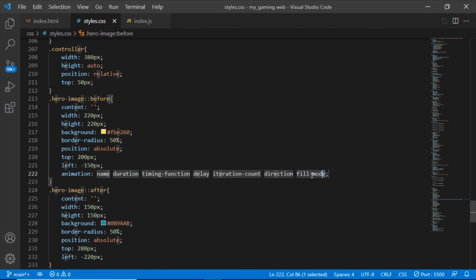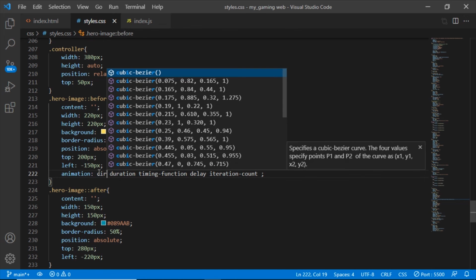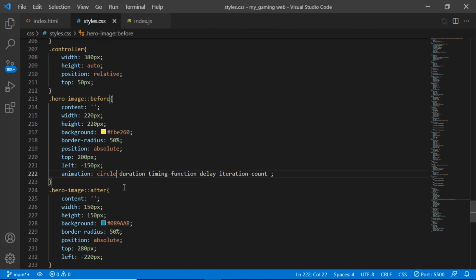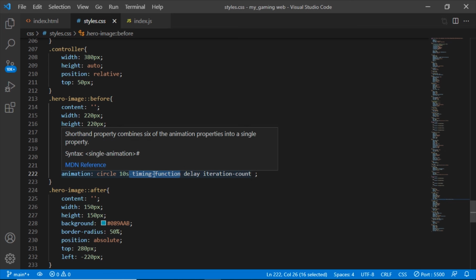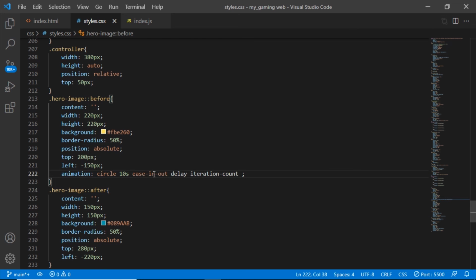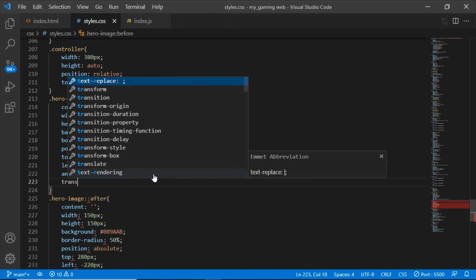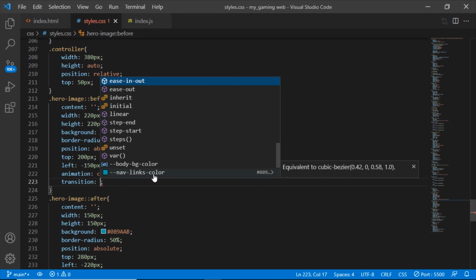So here we're gonna name it circle, and the animation duration will have 10 seconds. The timing function will be ease in and out. Animation delay will be 5 seconds, and animation iteration count will be infinite. So let's add transition to it.